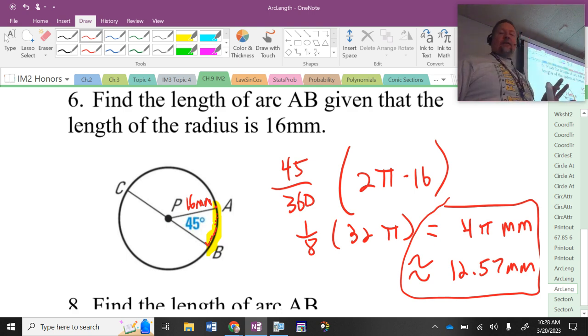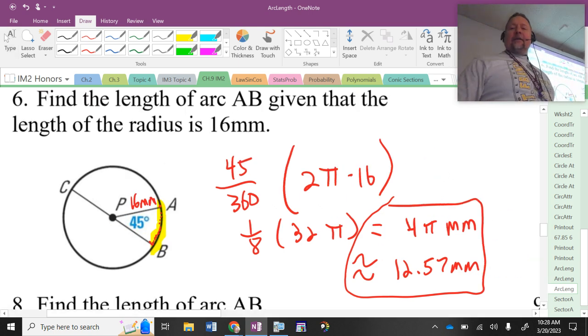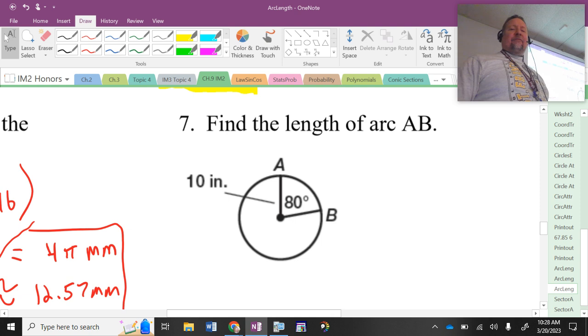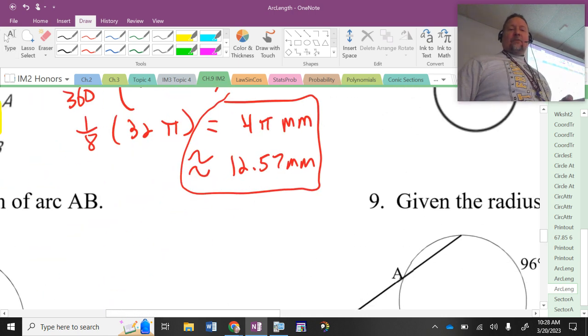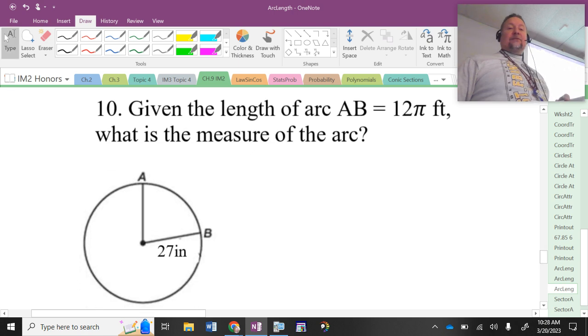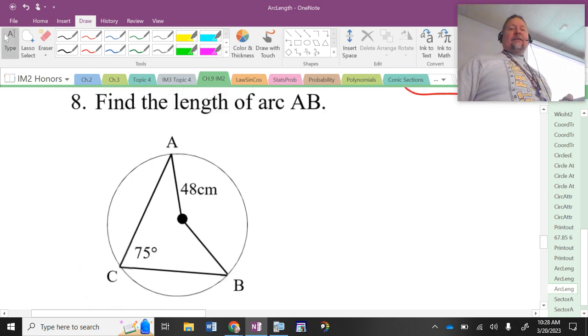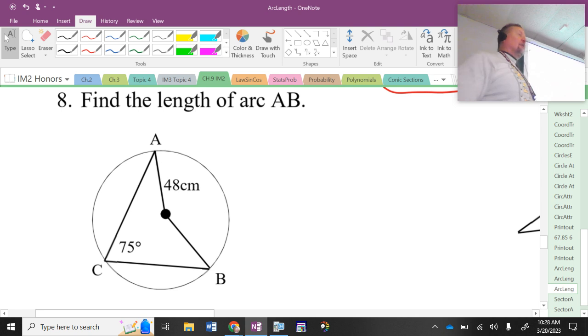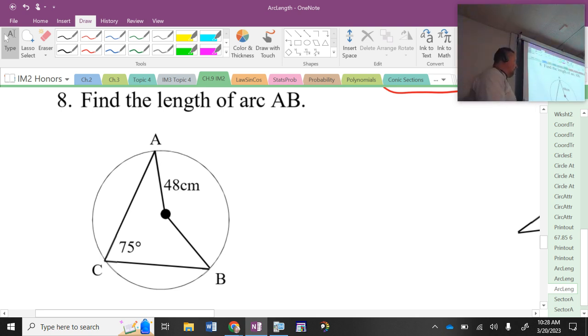I know you have to write this, and you write what you want. I might have some redundancy in here, like, yeah, I get it, kind of thing. Like this next one, I don't even feel like doing it. It's really just 80 over 360 times 2 pi 10. All right, so we're good on that one. This one is good. Which one do I have to? This was bad. I'll tell you a story about number 10. I didn't even notice it last year, actually. I'll tell a quick story and I won't even do it. I like these though, because it incorporates last week.